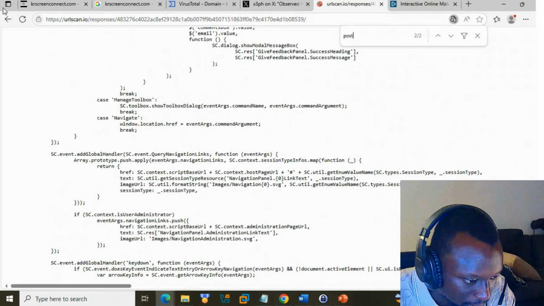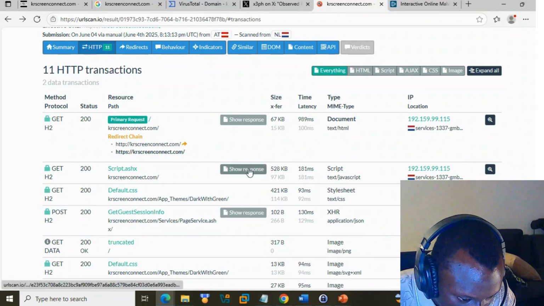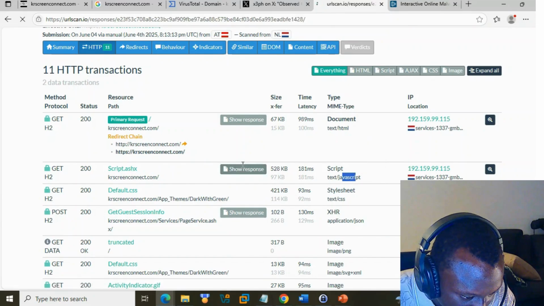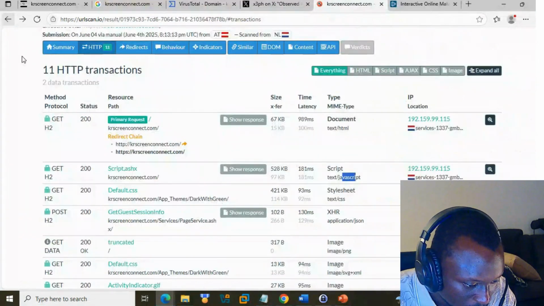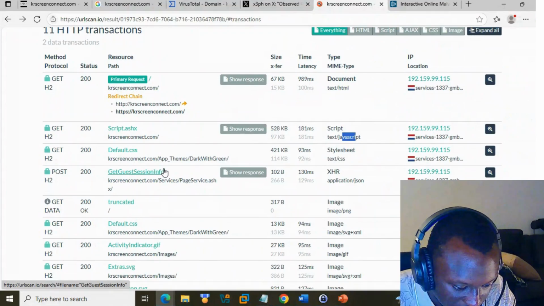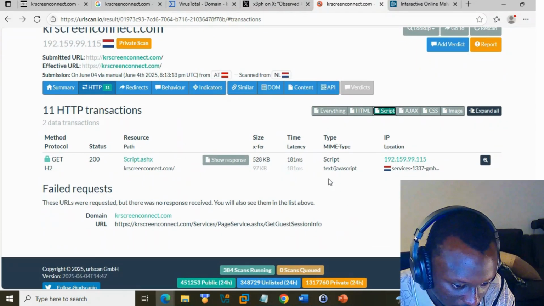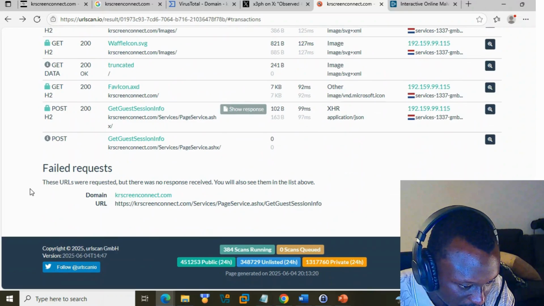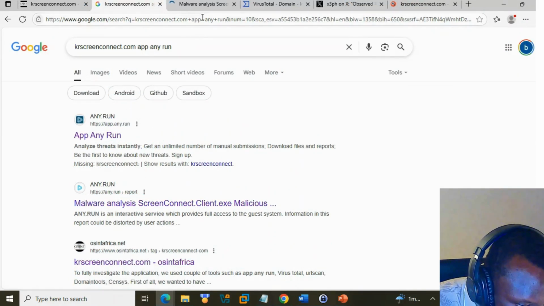I mean, for now, I don't see anything useful here, but what I can do, okay, this is a JavaScript, text JavaScript. You can check what is inside of this. This is also something you can do, because it's possible to detect malware like this. If you click on script, you can get the script. Okay, only one JavaScript, yes. The rest are images and so on. Okay, it was already analyzed on Any.Run, yes.